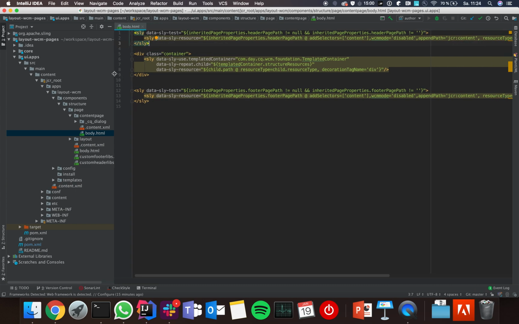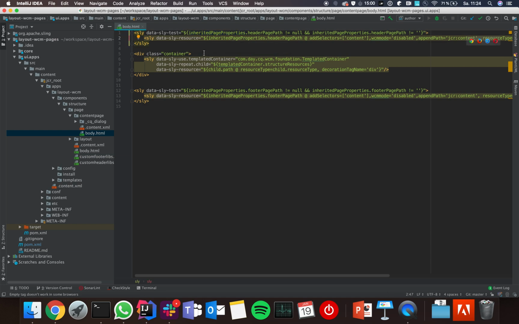The way this works is that in our content pages we have our body, and we define a header and footer page path, which is just a string property with a path field in IAM. This is inherited because we do not want to configure it per page. However, we do want to be able to override it, of course, because that's where the flexibility comes from.